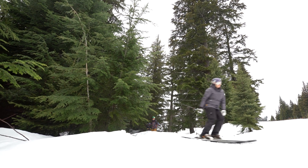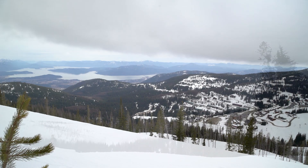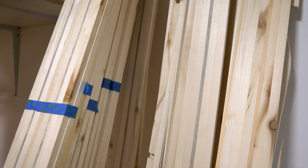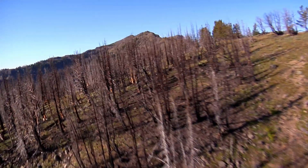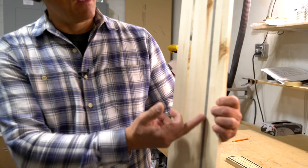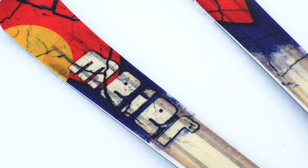Building the first pair, first few pairs, I was just using the materials that I could. The skis were great but people were saying, well why would I buy your skis if I could buy someone else's — there's so many different brands out there. So I really got to thinking, we had to do something special. We were having a barbecue and my brother said, well how cool would it be to build skis out of a timber sale I've got going on right now. So I started trying to figure out the best woods locally to use. Everybody in Colorado knows about the pine beetle kills that are chewing up all the trees. We decided to incorporate those into the skis as well. The skis now are about 80% Colorado aspen and 20% pine beetle kill — all locally harvested. That mixture has come out with a really great combination for a very poppy, lightweight, responsive ski core.